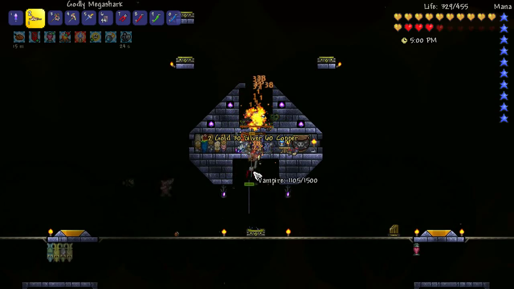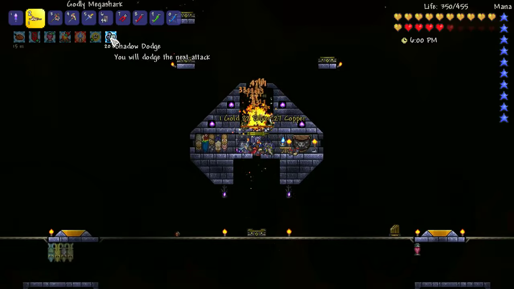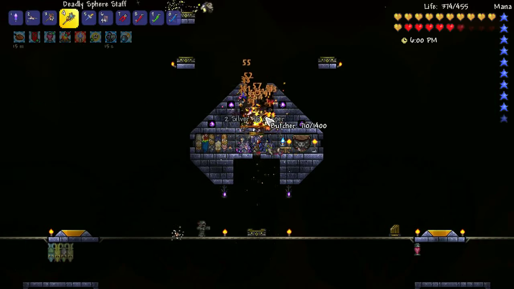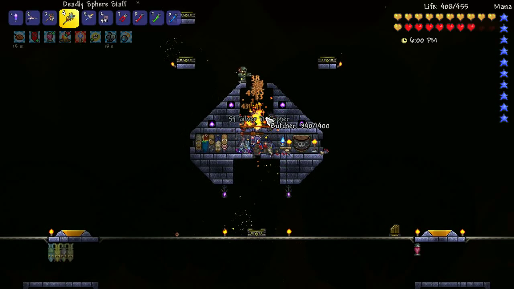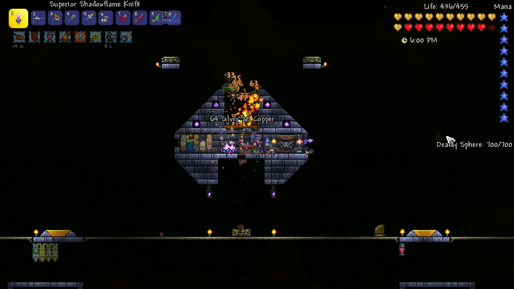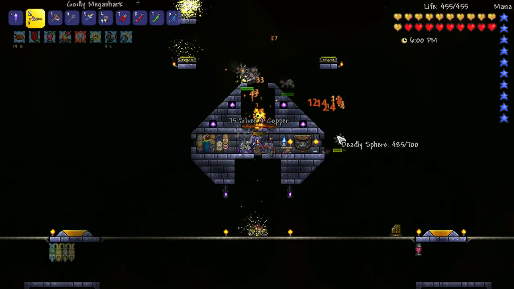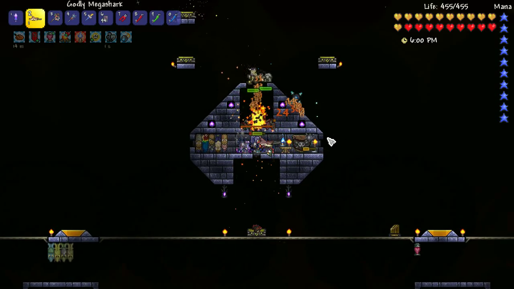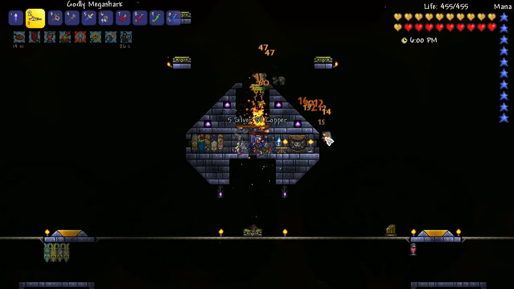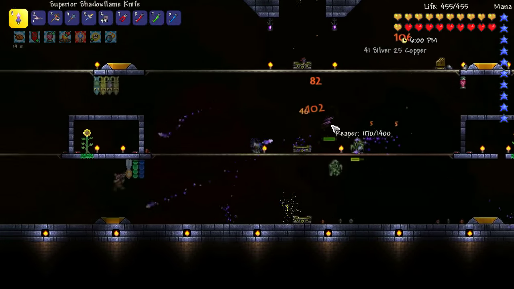Considering I'm not going to use summoner armor, it's probably better to have one Deadly Sphere than... Yeah, let's try it. Let's put the sphere in there. Oh, look at it go. I think the strength of the Deadly Sphere is that it does area of effect attacks, whereas the pygmy is single target, so it's kind of useful. And I might pick up something like the pygmy necklace so we can equip a second one, which would be cool. But for now, that was nice.